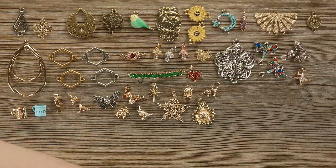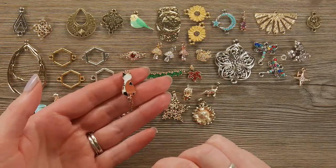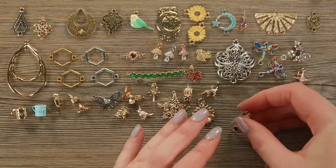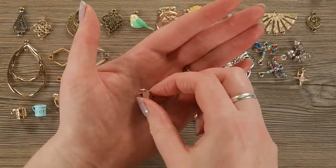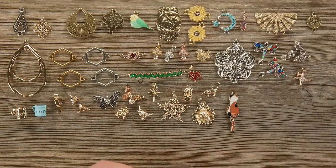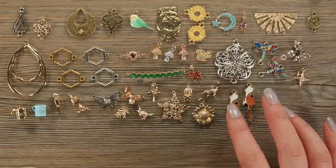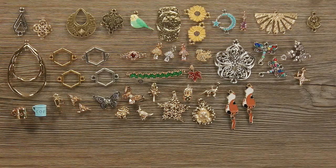And look at these. These are so cute. Little tiny calico cat. Isn't that sweet? These will come 2 per bag. They have an articulated tail, so like the tail moves. And it's just so adorable. They'd make super cute earrings. You got that amazing motion from the tail there. Just way too cute.